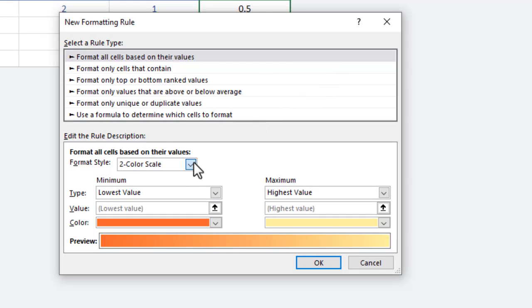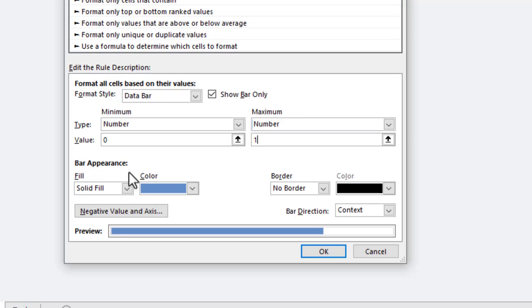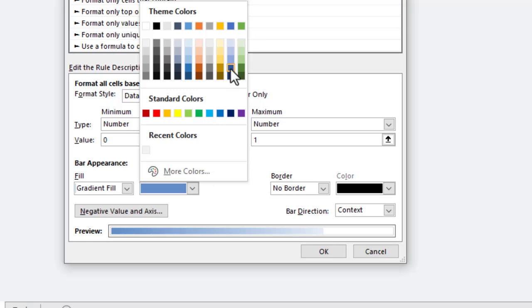Change the format style to Data Bar and check the box next to Show Bar Only. Under Minimum, change the type to Number and make sure that the value is 0. Under Maximum, change the type to Number and make this value a 1. Under Bar Appearance, change the fill to Gradient Fill and change the color to this dark blue color.